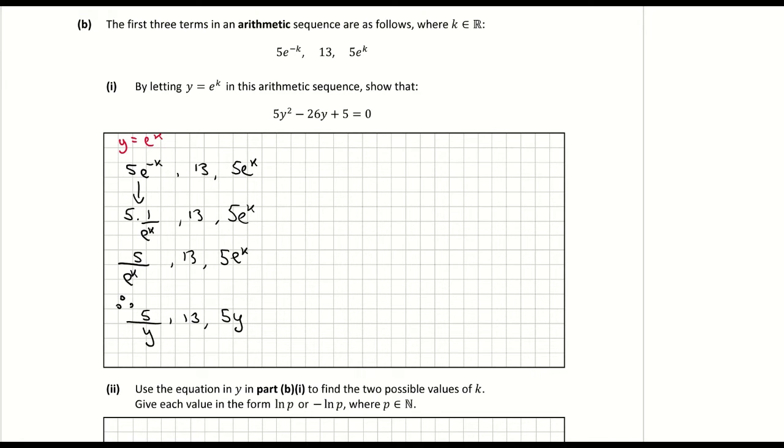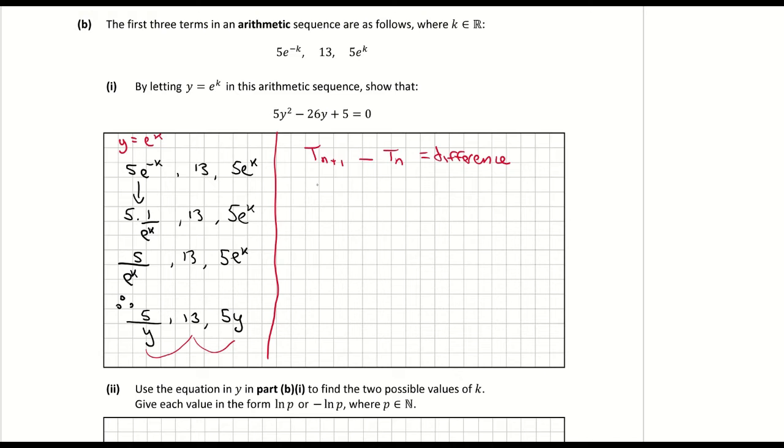So that's my sequence. Next thing I'm going to do is look at the way they want our answer. They want it to be 5y squared minus 26y plus 5. So what I'm now going to look at here is, how do I get the difference between two terms? So you know the way we take two terms away from each other to get the next term, or to get the previous term. So that's the same as if we look at any term, so I'll call it t_n plus 1. And if I take away the term before it, so t_n in other words, that would give me the common difference. So say for instance, if I go t_3 take away t_2, I get the common difference. And that's what I'm going to do here.